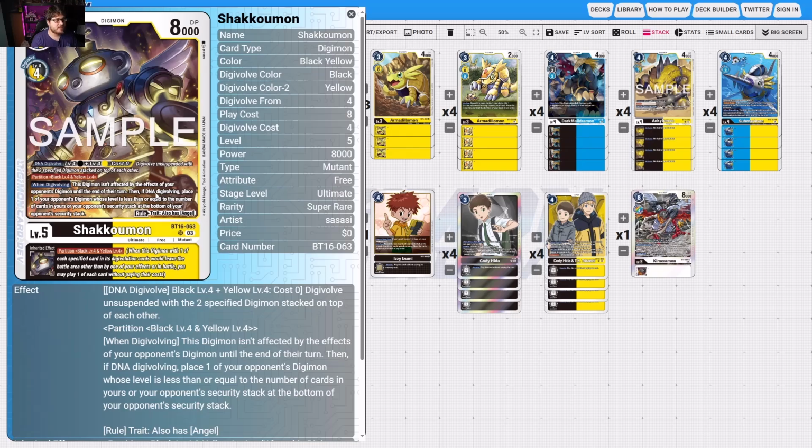Shakomon is just basically in here for Jogressing. It's got the participation effect, and when Digivolving, this Digimon isn't affected by effects of one of your opponent's Digimon until the end of the turn. Then if you DNA, place one of your opponent's Digimon whose level is less than or equal to the number of cards in your opponent's security stack at the bottom of their security stack.